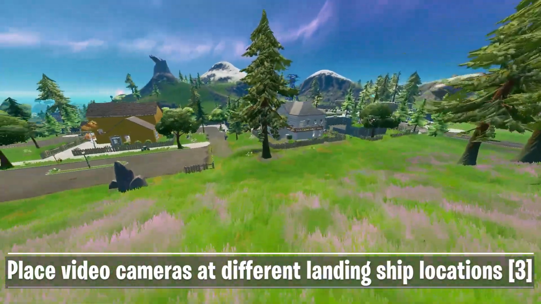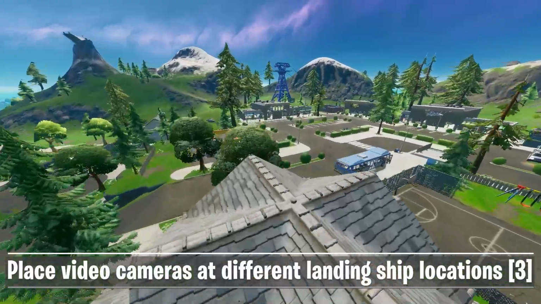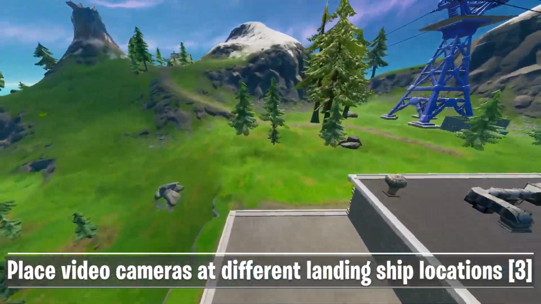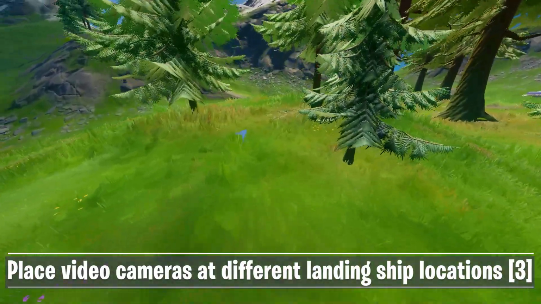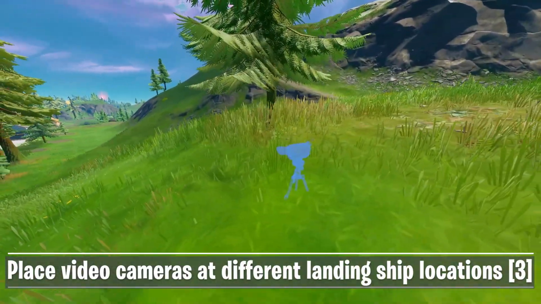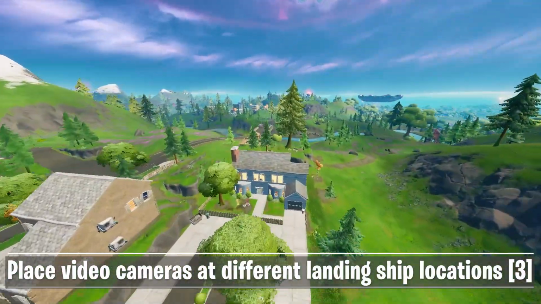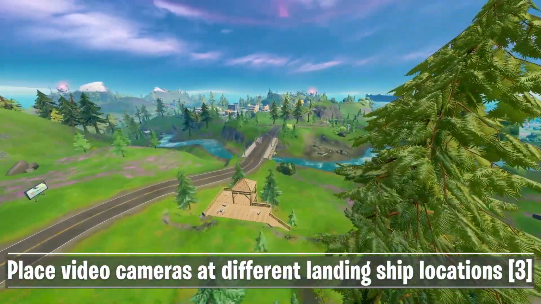So the second one is over here and the third one is all the way on the other side behind the NOMS building. You have some trees over here and right between these trees you have the third location. But you only have to interact with one camera to get it done, and so you can move on to the next location, and the next location will be Lazy Lake.